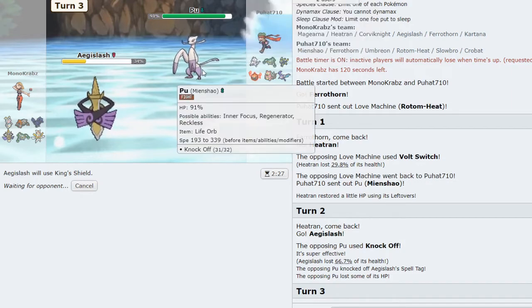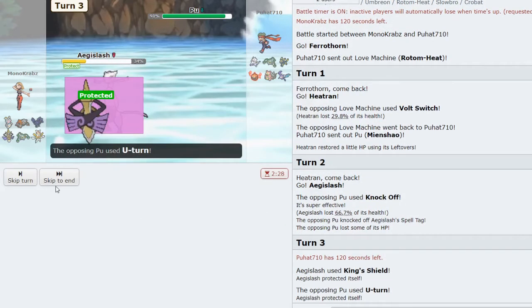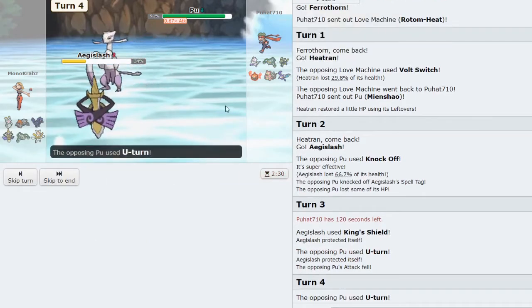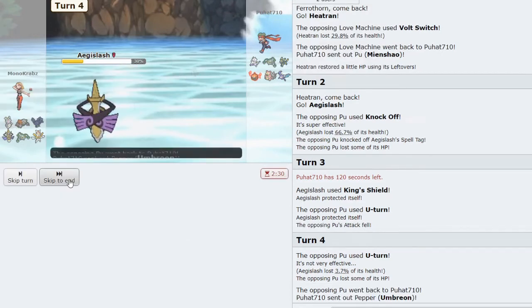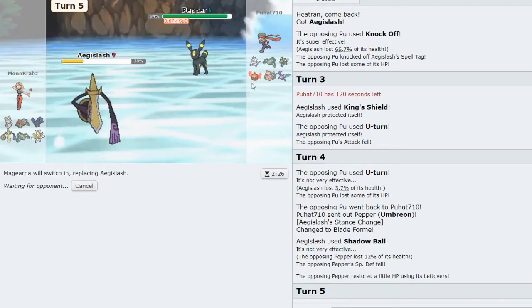They could U-turn on me here, or they could just go for a Knock Off again, which they probably go for. They go for a U-turn. So I kind of value a Shadow Ball on anything that comes in. If Umbreon comes in, I can Close Combat afterwards. Or maybe get in my Magearna and start setting up. It's exactly what comes in, so on this, I think Magearna is the play.